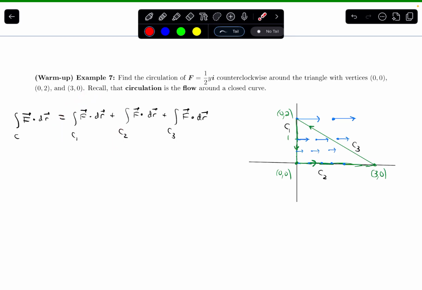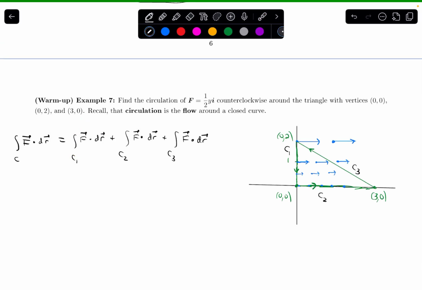So I noticed that on this path on the left, the direction of my curve is totally perpendicular to the direction of the vector field arrows. So I'd expect this to be no flow. I can verify that mathematically by thinking about my formula for a line integral of a vector field. It involves taking our vector field and dotting it with the velocity vector. So you'll convert it to a regular integral that goes from a to b, F dotted with the velocity vector dt. And remember that the velocity vector is tangent to the curve. So if I were to take some point on the curve, that velocity vector is going to be tangent.